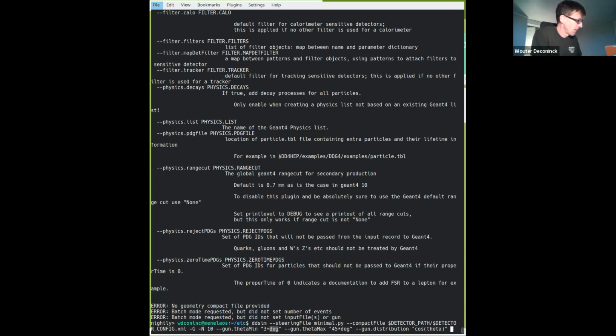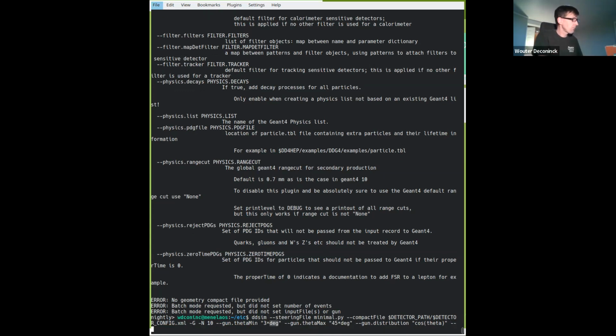That's mainly relevant for the forward and the backward regions. In the barrel, there's not a whole lot of difference between those distributions. And I'll specify a momentum minimum of 1 GeV and a gun momentum maximum of 10 GeV.